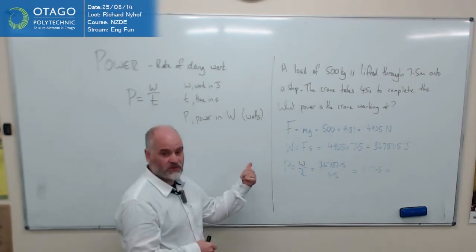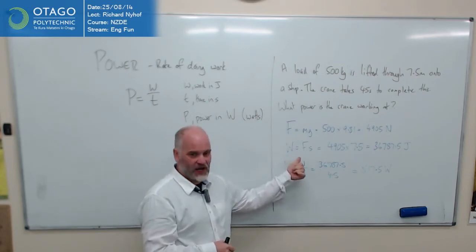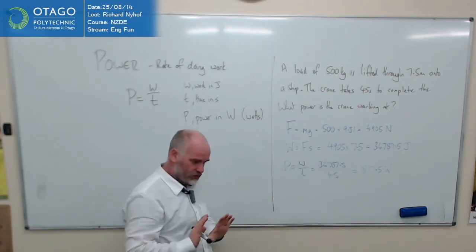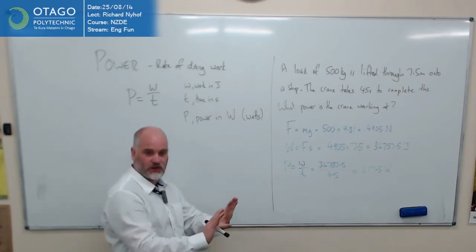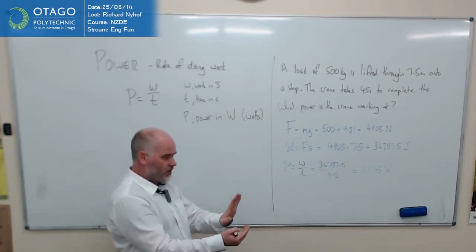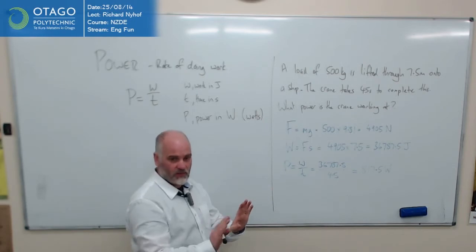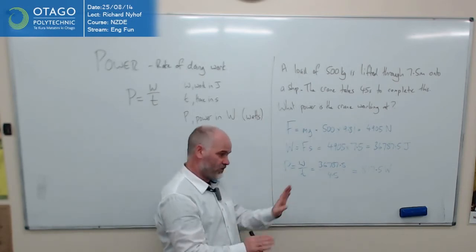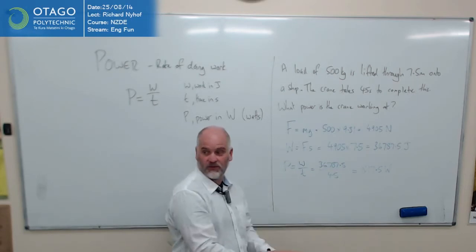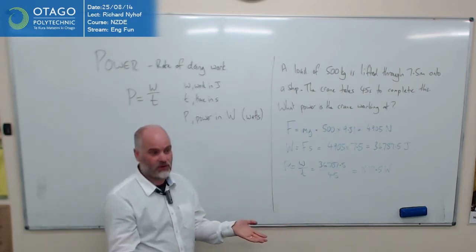Work is force times distance, and also it works for things that aren't gravity. If I'm pushing a car along, my car's run out of gas and I'm pushing it, how much work am I doing? Well, nothing with gravity, but wherever the force is that I'm pushing with, so friction basically, times the distance I move it, gives me a measure of work.